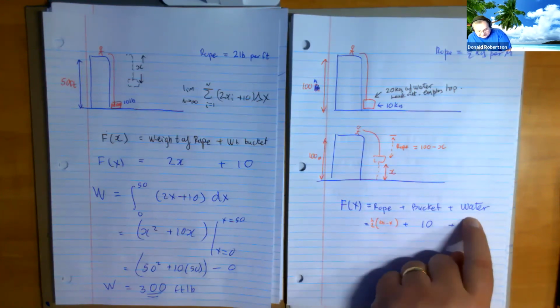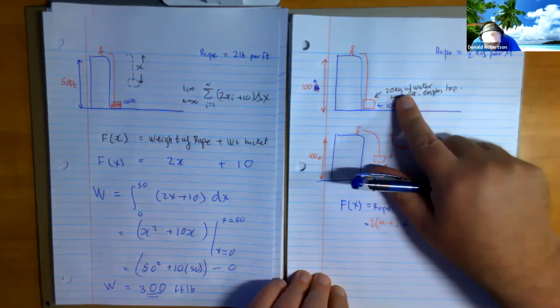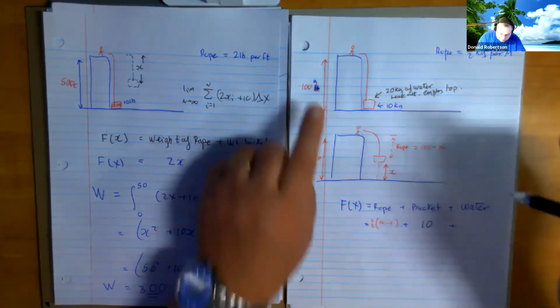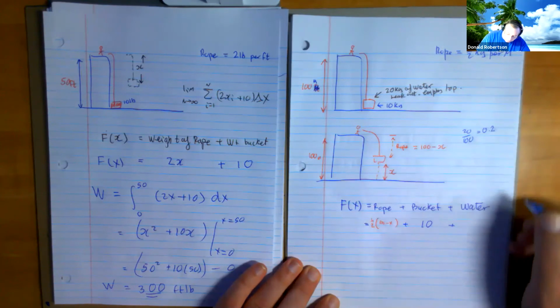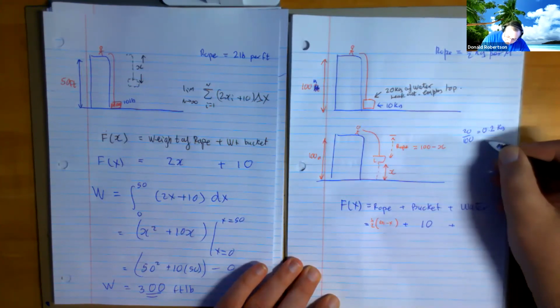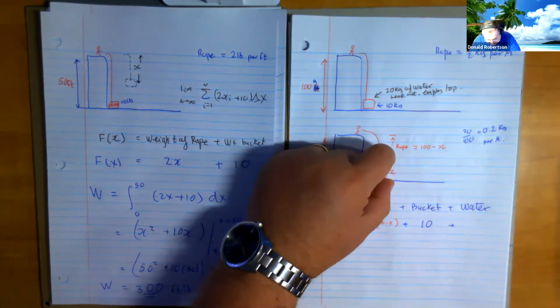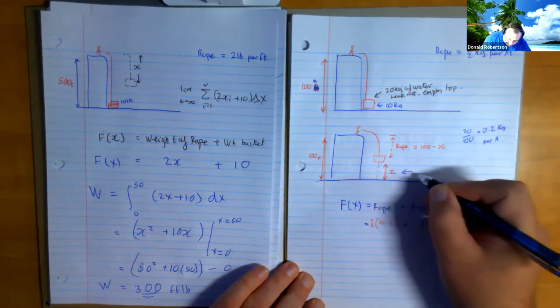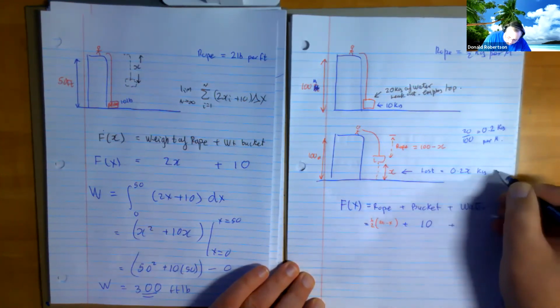Okay, now the harder one, I think, is figuring out the weight of the water. So I'm going to have to do a little calculation here. There's 20 kilograms of water and there's 100 meters. If you do a quick division, doesn't that mean that you basically lose 0.2 kilograms per meter? So every meter that you move, don't you lose 0.2 of a kilogram of water? Now, at position here, won't we be able to find out how much water you've lost? Well, you've lost 0.2x kilograms of water.